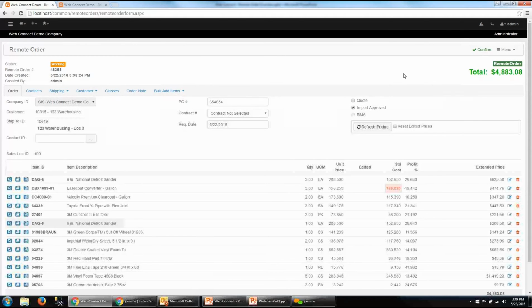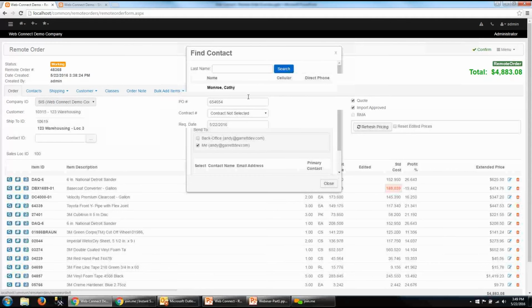Let's say I want to add a contact to the order. So I come in here and find a contact for the customer. And now I'd like to email this order to someone. So I can just select the email button, put in a subject, your test order. That's what that says, believe it or not. My text, here's some text for you. And that would obviously be more meaningful.